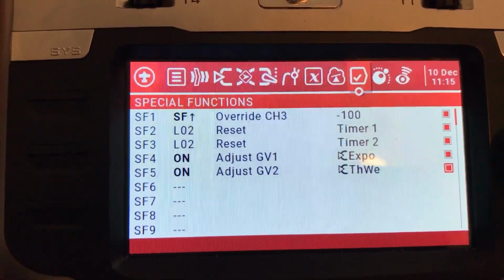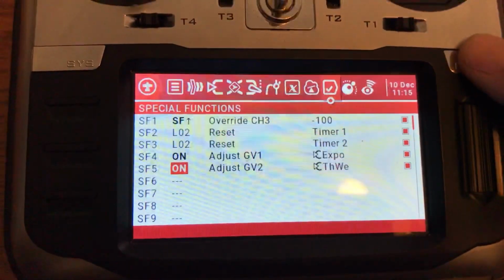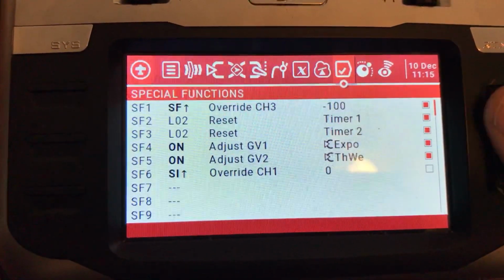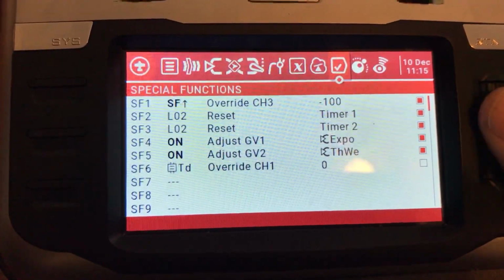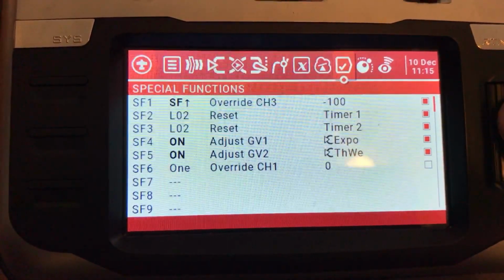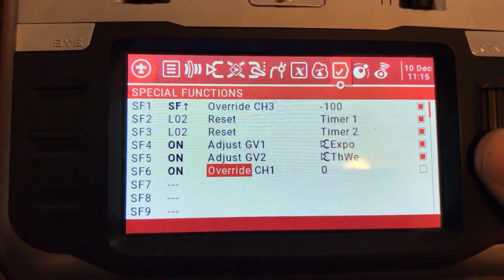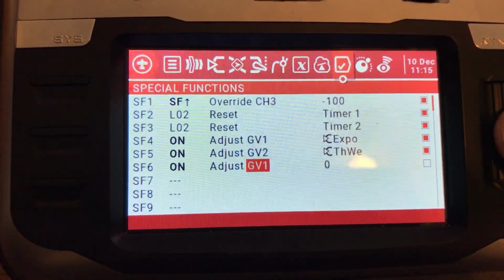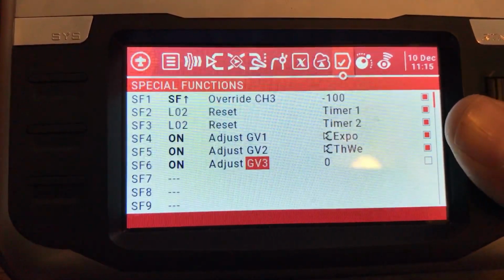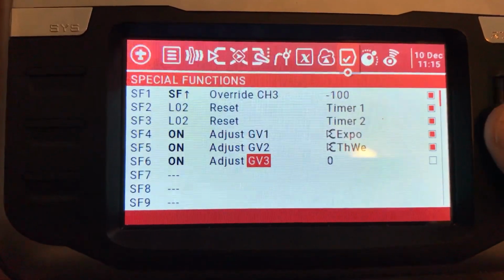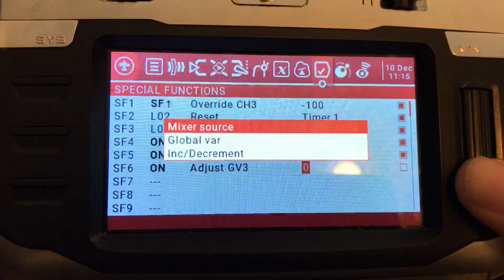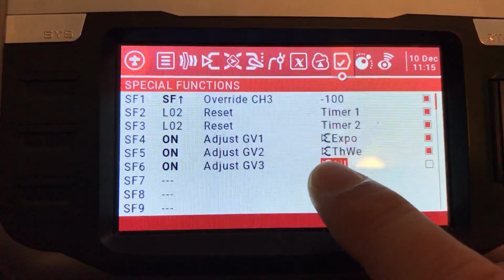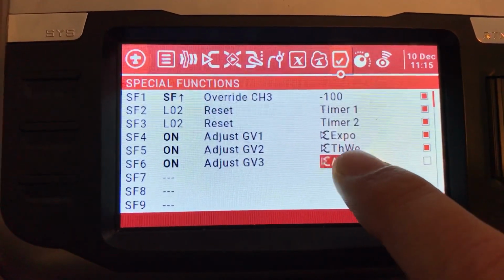Okay, activate, back, create a new one, similar to that one that we have just created, but this time will be global variables 3, a new global variable, long press here, mixer source, and we're gonna use a throttle, not weight but offset.